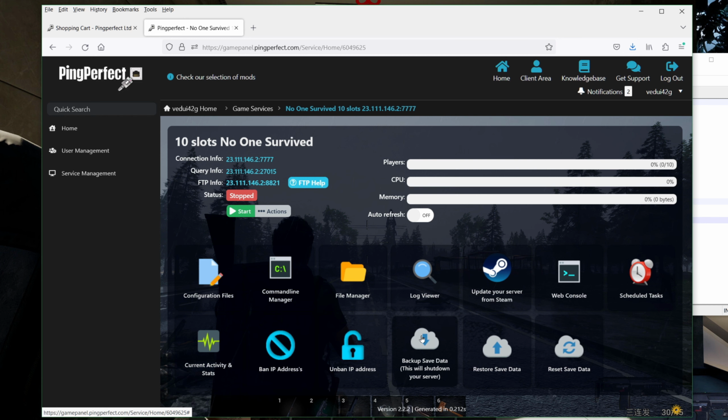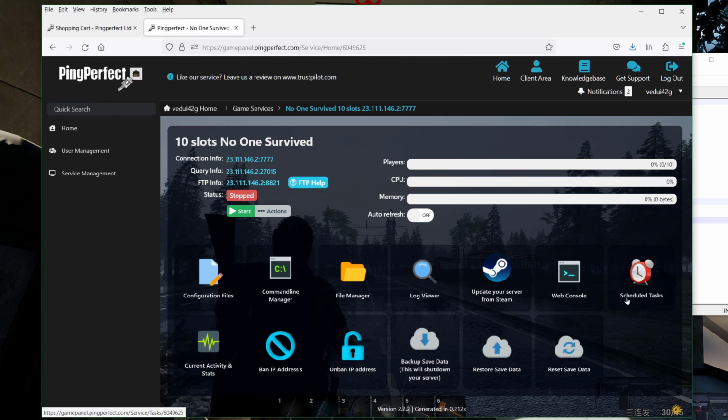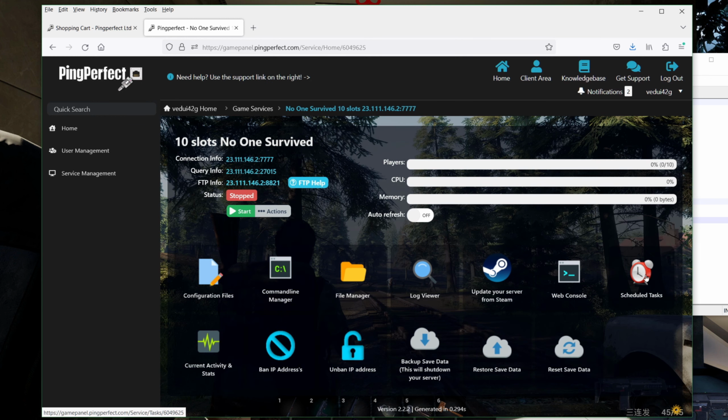Very useful is to make sure you are backing up your saved data. If you don't do that, it means that if there is a corruption or something, and maybe there's a hacker that is griefing you, you're out of luck because you don't have a save. So I would definitely suggest go in and back up your save data. A better way than doing it manually is to have a scheduled task.